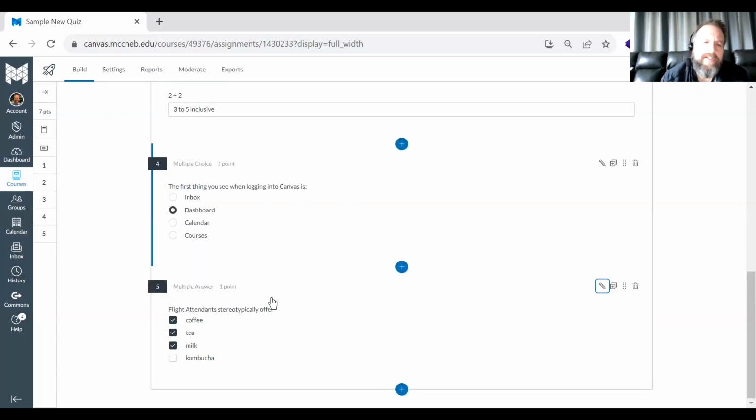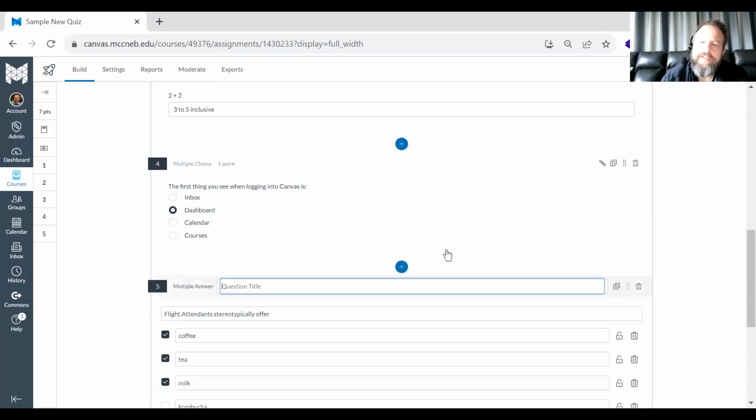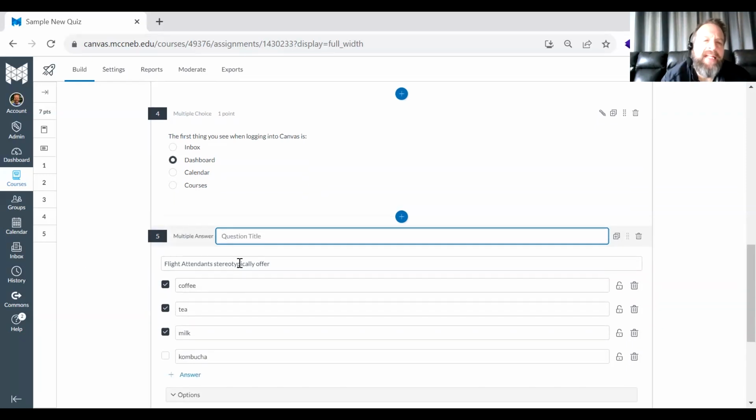So one of the things I noticed on this is that your experience with different browsers may vary. If you're using the Firefox browser for this, when you're inserting coffee, tea, and milk, it's going to require that you put ticks in there. Those are the ticks that are with the tilde between the tab and the escape key on your keyboard.